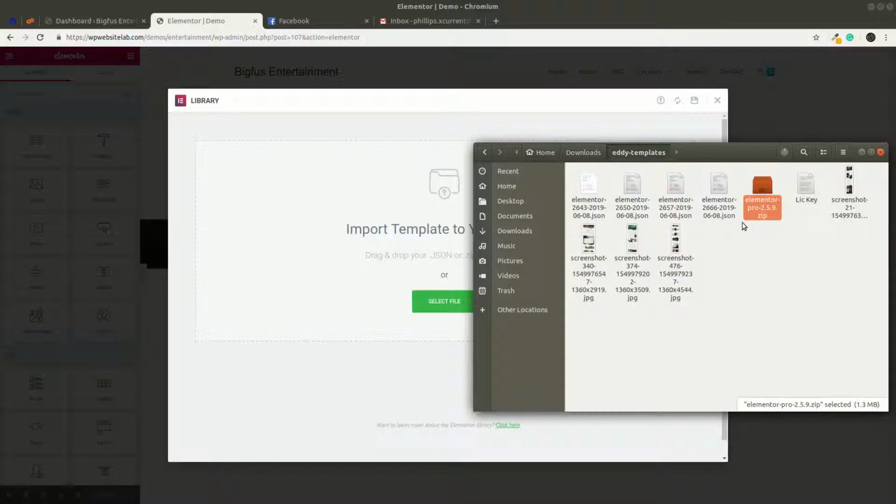And I don't know if this is the actual one I shared, but I'm just going to drag it in. So I'm just going to click and drag it over into this area. When it turns blue right there, I'll release. And it's importing the template now. Now this will save this template, and you can use it throughout the cycle of the development of this site.